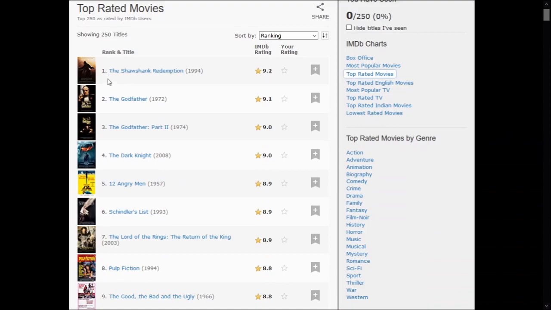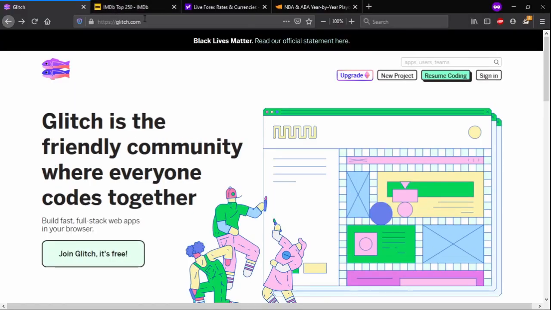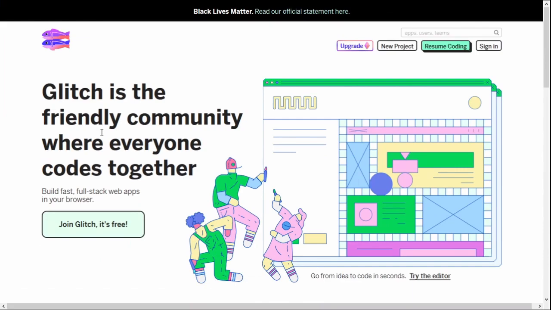To do this, if you've been following along with our previous tutorials, we've been using this great website called Glitch. It's just glitch.com, and this basically gives us a virtual environment where we can create all sorts of coding projects. For Python, it has everything we need. It has Python installed, it has a terminal, and that's all we need. If you have a local environment set up on your computer, you're welcome to follow along that way as well.